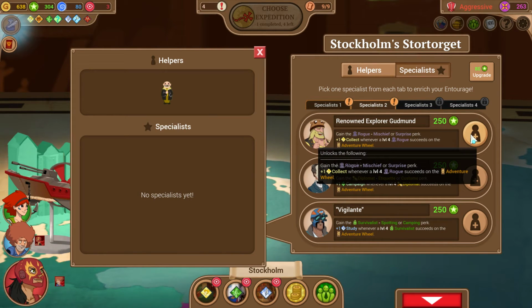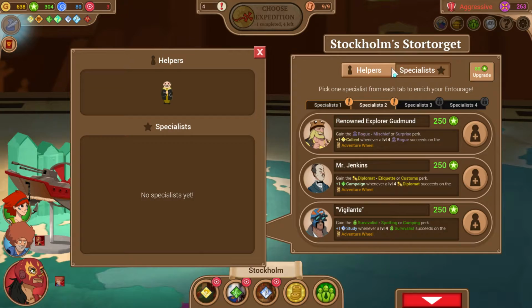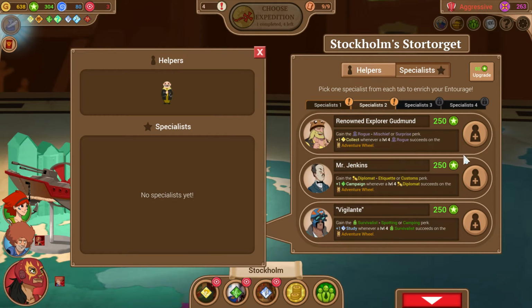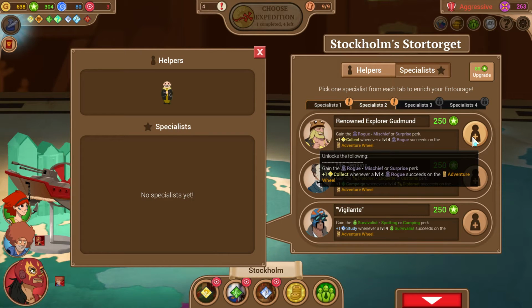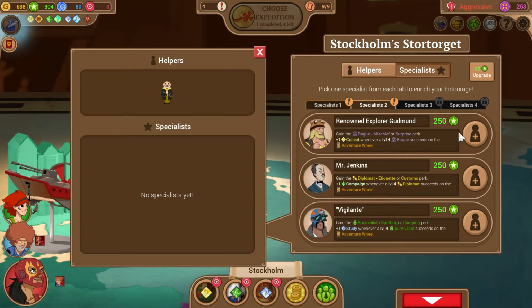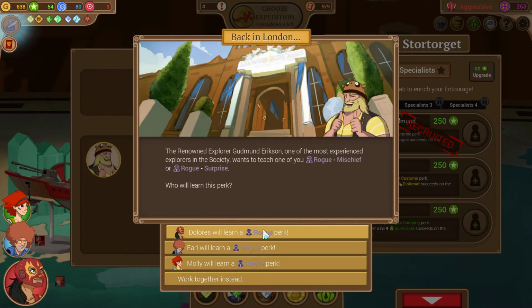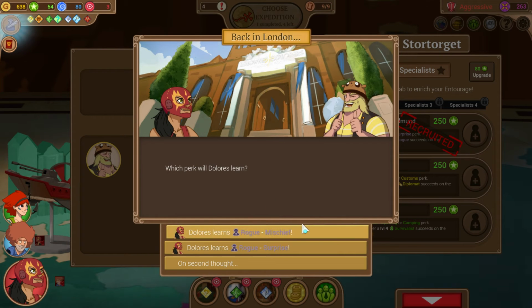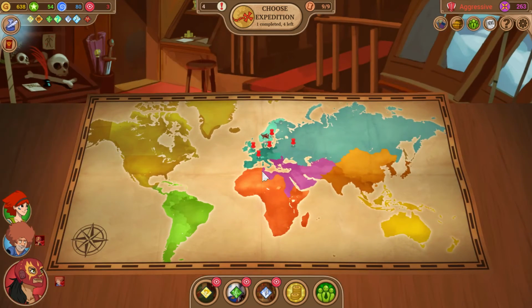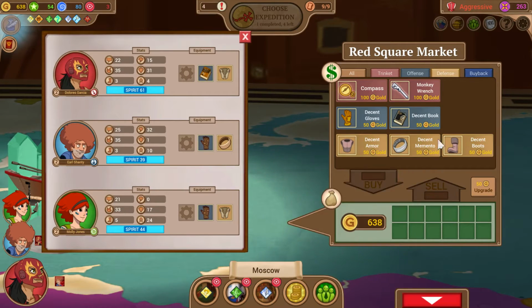But I think we're going to pick this guy up. The question is whether we want to keep rainbowing onto Dolores or not. We have Molly, who is a... Yeah, we're going to... You know what? Yes, we're going to focus on the strategy. So we're going to pick up Renowned Explorer Goodmund. Do I want to pick up the Big Game Hunter instead? We're going aggressive a lot. The extra collect tokens is always good. No, let's do this. Let's keep... Mischief is one that has particular cachet, I believe. And then we got quite a lot of gold. 638 gold is not bad at all.